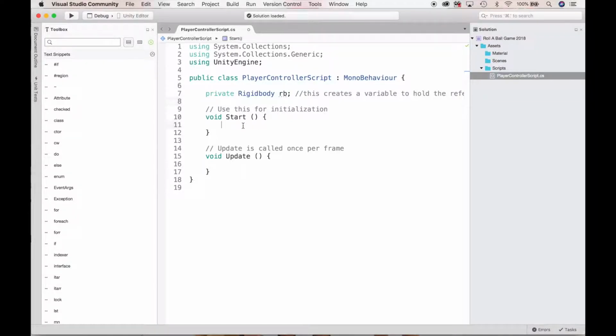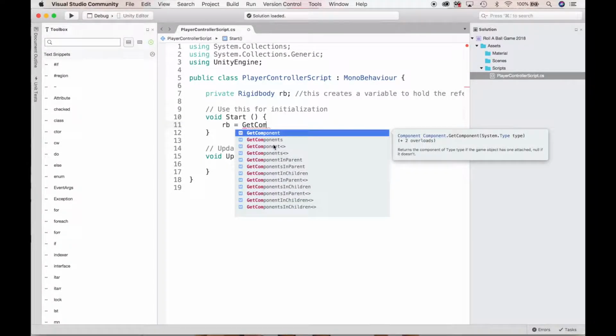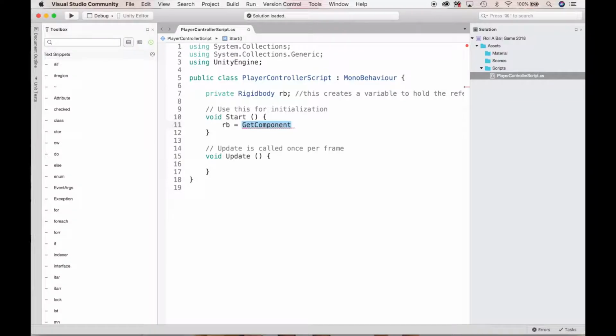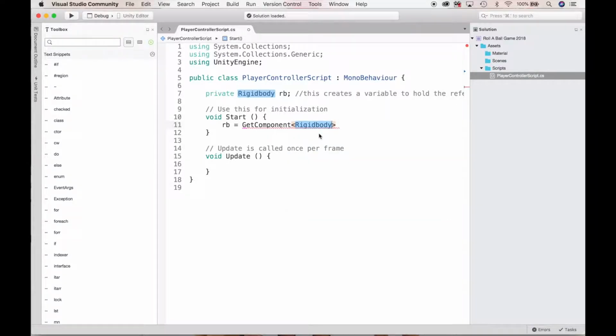Now what I'm going to do is I'm going to have to get or make that association or that reference to that rigid body. So what I'll type over here in the start function is RB, and then I'm going to type in get component. And in fact, I don't even have to finish typing it. Get component appears right here. Let me just go ahead and press tab. Let me use the angled brackets, and I'm going to type in rigid body. I don't have to finish typing. It appears right here, so I can just press tab. And then let me just go outside of it, open and close parentheses, and then I'm going to put a semicolon outside of that.